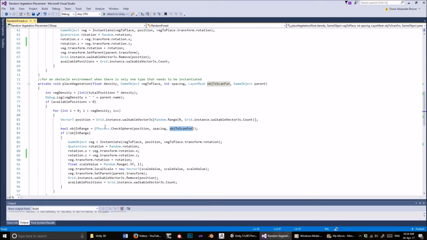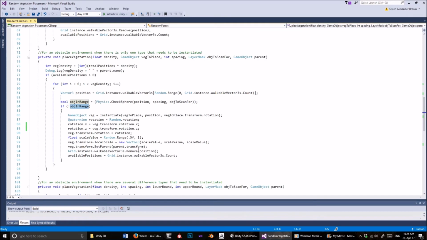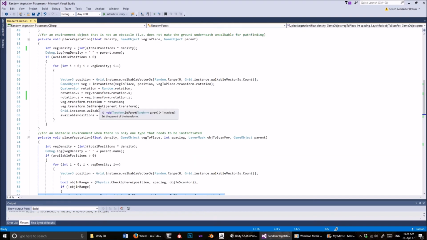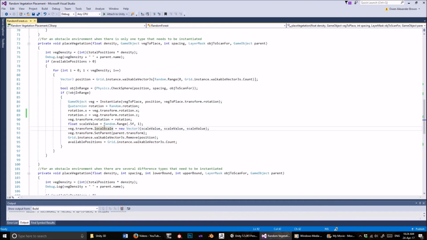So then if it checks this and it hits an obstacle, hits another tree, or hits a rock, or a statue, or a building, then this will become false. But if it's not false, that means we've hit nothing, so we can do this code again. And I believe the code is very much the same, except for one difference, which I wonder why I didn't do here. Okay, I know why I didn't. The only difference here is that I'm changing the scale of the rocks and the trees.